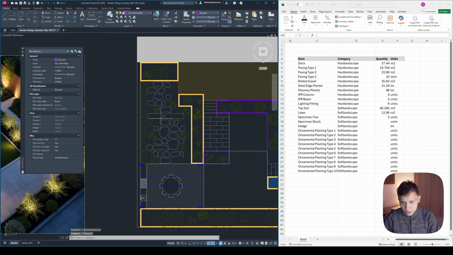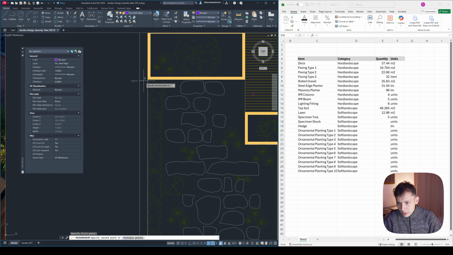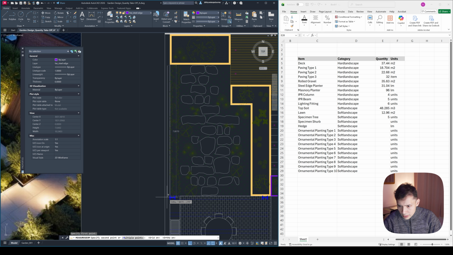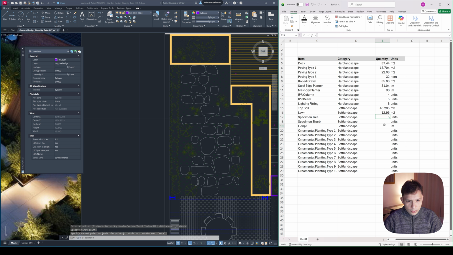So for the hedge, we're going to use the distance tool right here and just really quick measure roughly how much is the distance of the hedge. And as you can see, it is 7.8 meters. We get 7.76, but we can put 7.8. So 7.8 linear meters. It's always better to have a little bit more rather than being short.